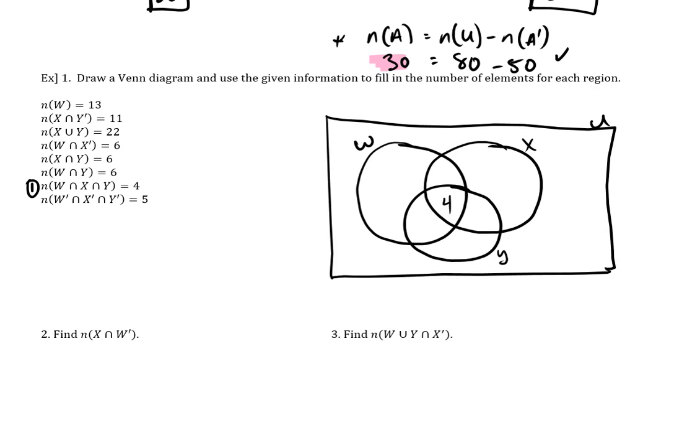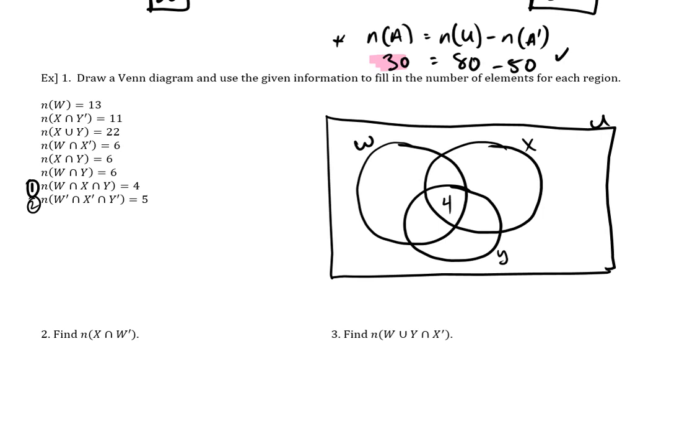From there, I can start to eyeball and see what's important to me. Even this bottom one has 3 sets in it, so I'm going to mark that, also in black ink for now. The number of elements not in W and not in X and not in Y. So it's not inside this circle, it's not inside this circle, and it's not inside this circle.